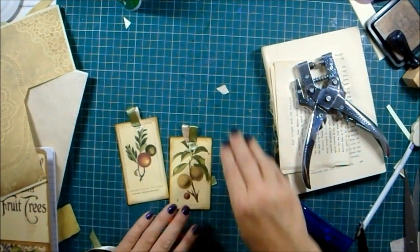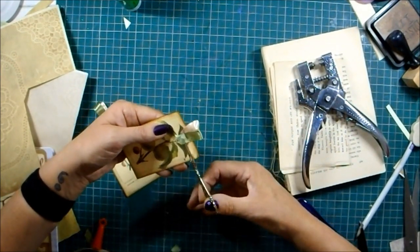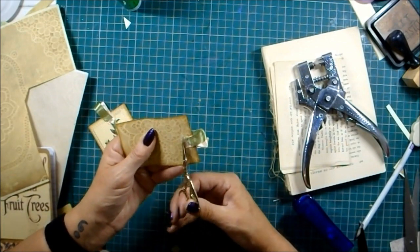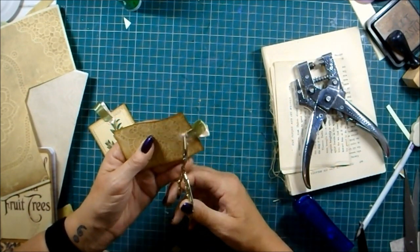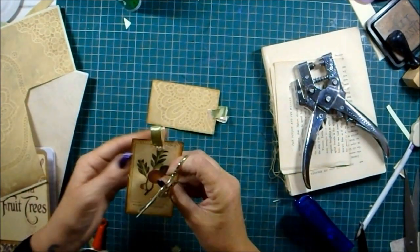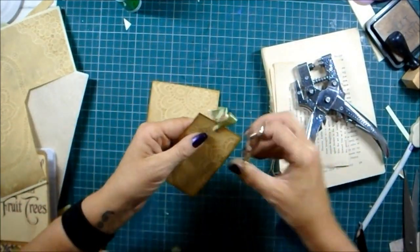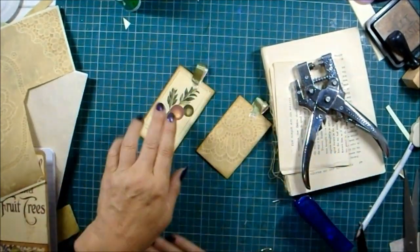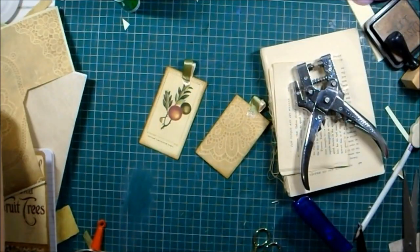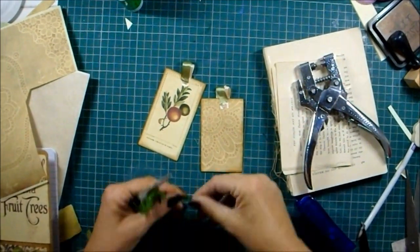Right, we've got our little bits of ribbon at the top. I'm just gonna trim there a little touch. It doesn't have to be perfect. I'm just trimming little stray bits off like that and like this. But I don't mind the fray, I like that. But yeah, just some little random bits. And then I'm just going to stick something over those two bits. There we are.